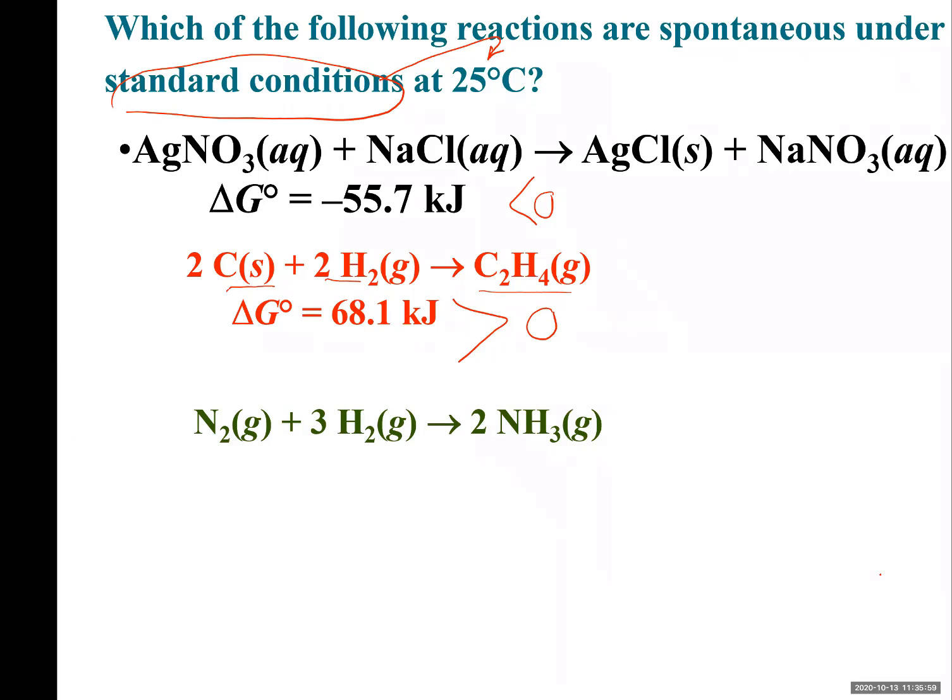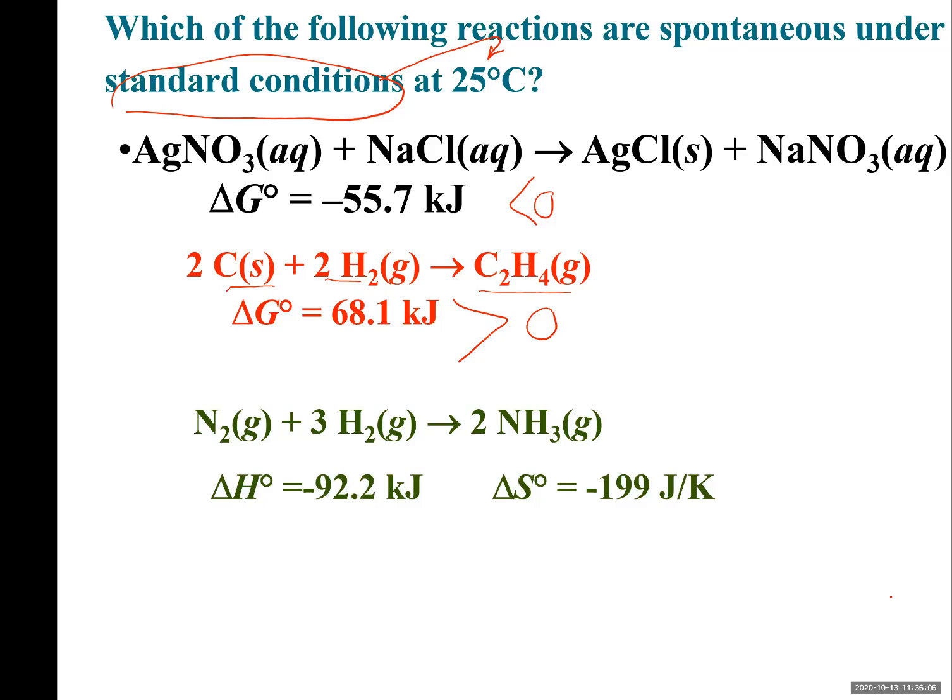And you might wonder, how do you calculate delta G? Where is delta G coming from? Well, how about if I give you these values? Can you now calculate delta G? Do you remember the formula of delta G? It was delta H minus T delta S, right? So to answer a question like that, we have to give you delta H and delta S. So delta G under the standard condition is the change of enthalpy under the standard condition minus T times delta S under the standard condition.